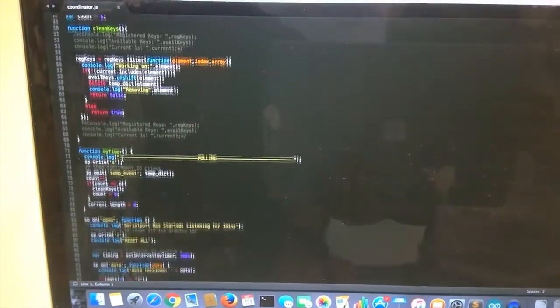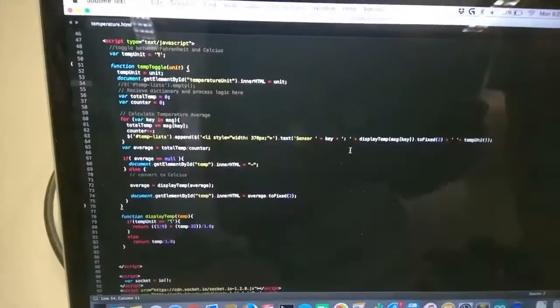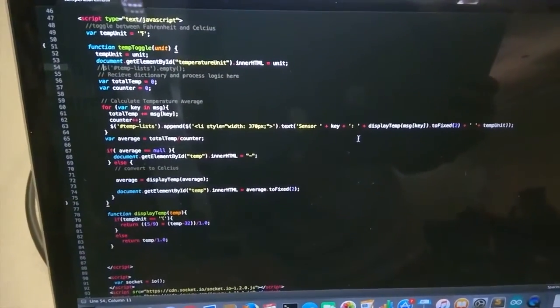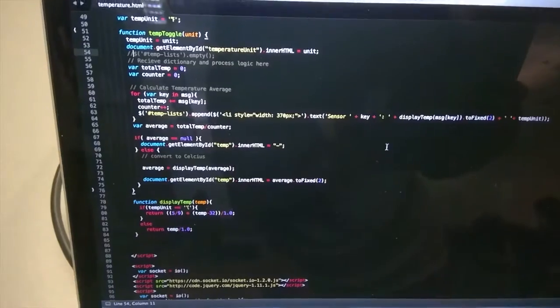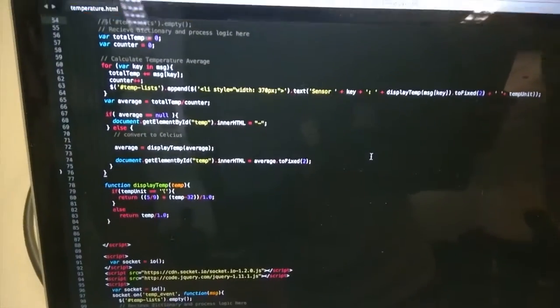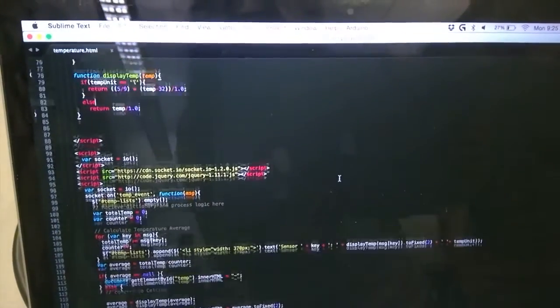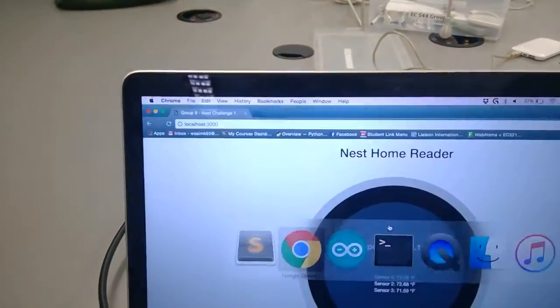Once we have a temperature that is received through JSON from our Arduinos, this gets added to our temperature dictionary, which then gets sent to the client for further display. On the HTML side, we have a dictionary which stores all the averages from the different devices, and we average the temperature together to display it. We also have a button that toggles between Fahrenheit and Celsius and does the conversion. And all in all, it'll give you this result.